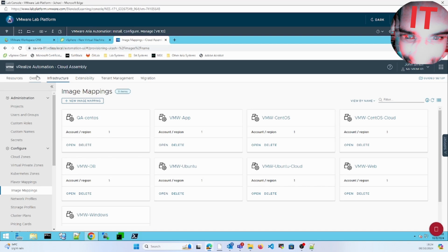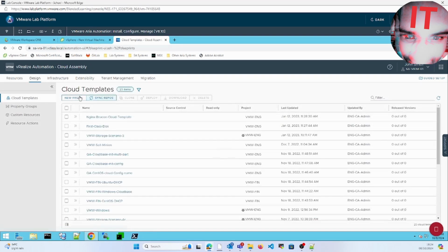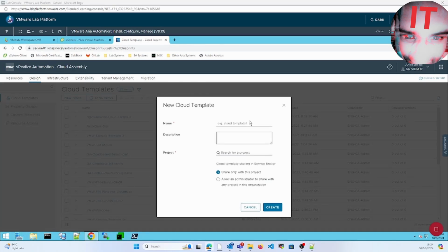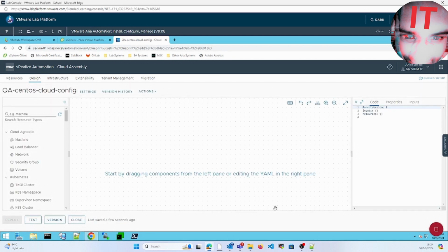So now we'll go into design. We'll create one template, QA CentOS cloud config. We'll select the project and create.